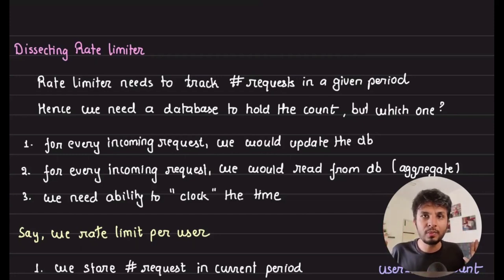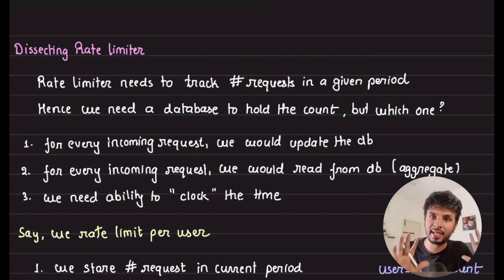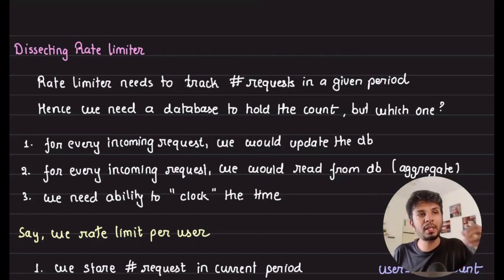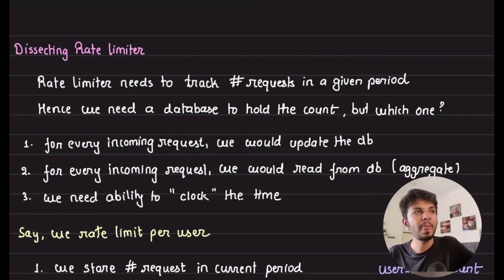The simplest algorithm to start with is called the fixed window algorithm. In a particular window, you are allowed to handle n requests per second. You keep track of the number of requests that you have served. When you are within those limits, good enough. If you are not within those limits, you don't serve those requests, right? As soon as the period gets over, you reset your counter. This is the fixed window algorithm. That's the simplest to start with, and we'll not overcomplicate, right?